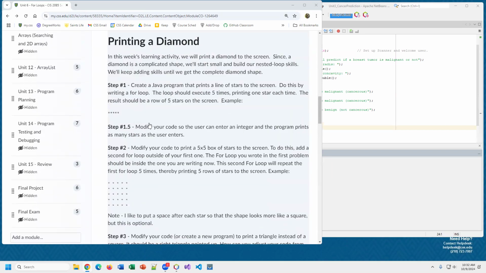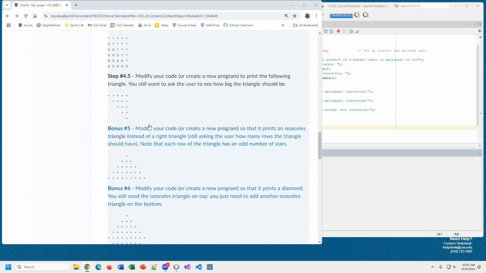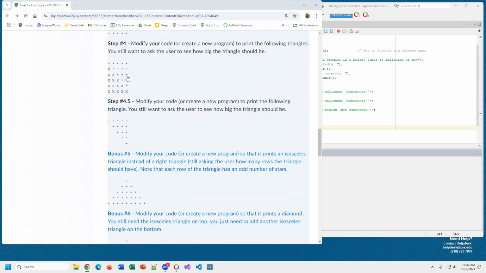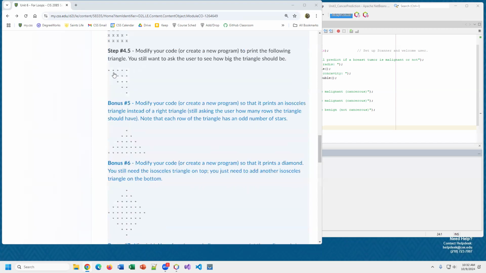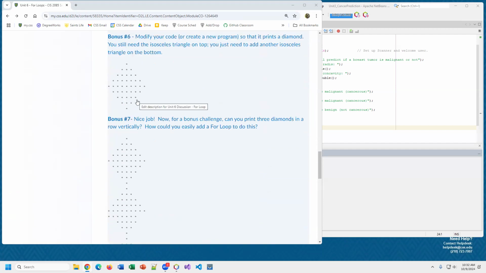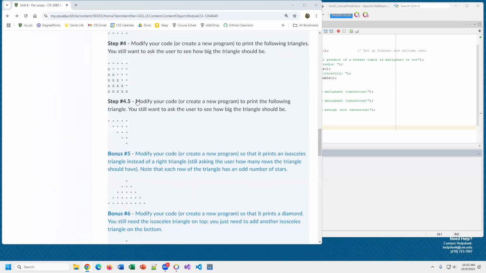And if you don't get all that way, see how far, because again, hopefully you'll get through step 4 here, and then the rest are kind of bonus. But I don't know, this is a smart class. We'll see how this goes here.